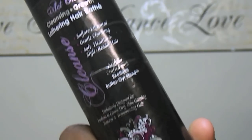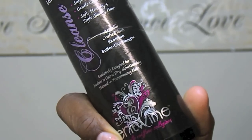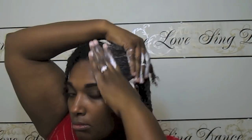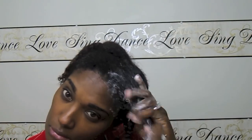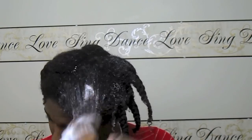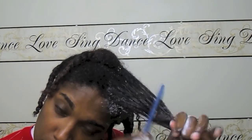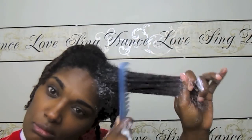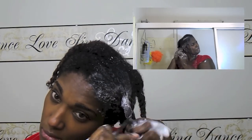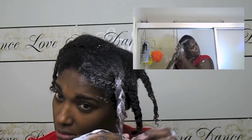I'm not going to rinse that conditioner out. I'm going straight into washing my hair with the Lathering Hair Bath shampoo by Entwined Couture. I love this shampoo — it has no sulfates and great slip. When washing your hair if you're transitioning, keep it braided because you'll have less breakage. I'll unravel mine and wash it, but make sure you use the pads of your fingers, not your nails, and then detangle. Re-braid before rinsing. The inset video shows you how to rinse your hair with gentle downward strokes.